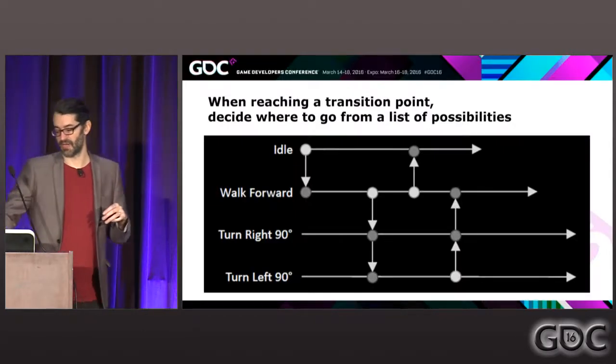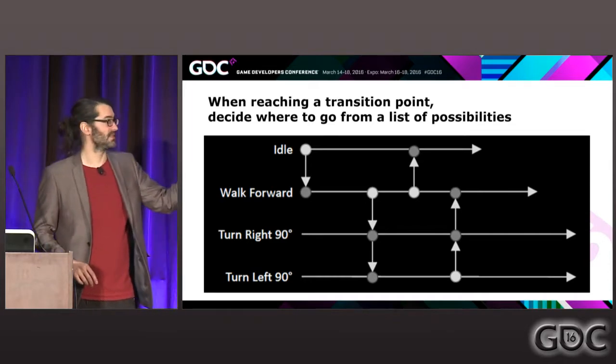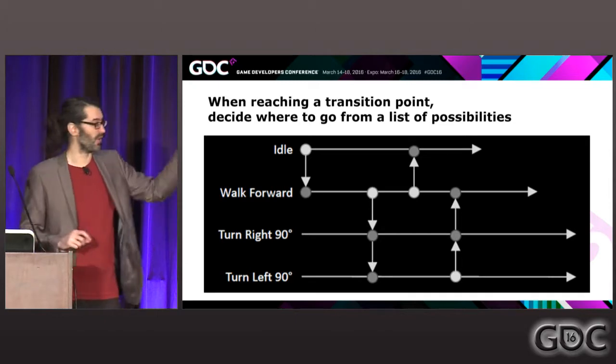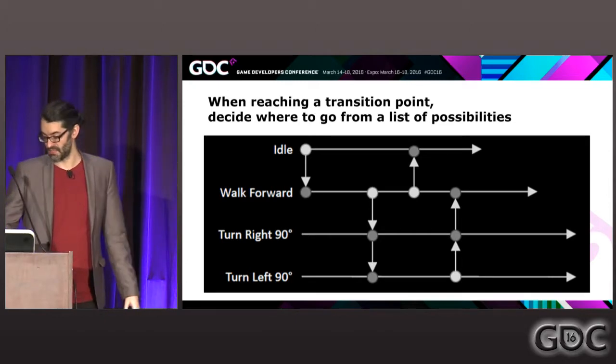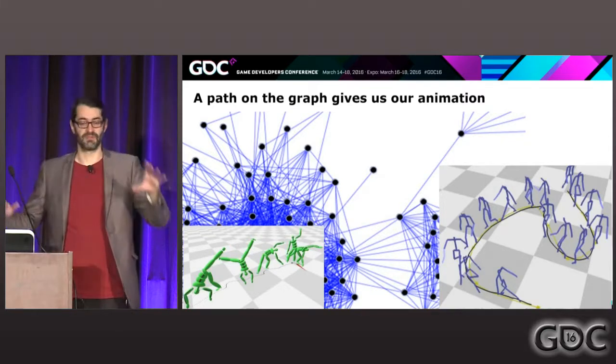So you have your animations here. Every time you get to a transition point, you can then decide where to go from a list of possibilities. So you're going to walk around these animations, and then a path on this graph gives you your animation.